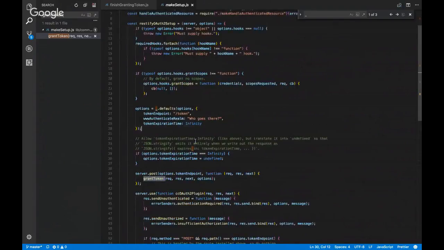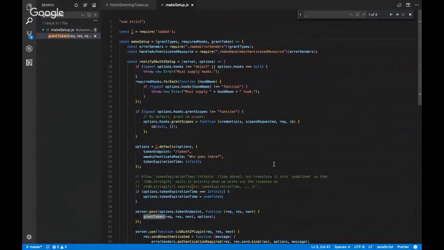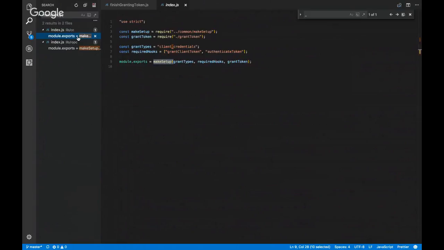All right. Well, if we go into grant token, which is the grant types that he called, so that's going to be a string. And here it's going to be password.